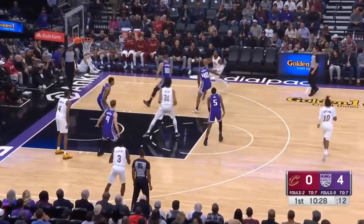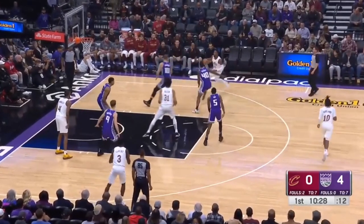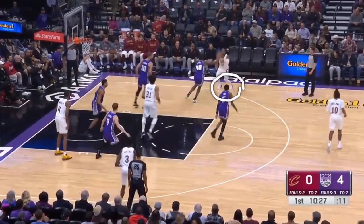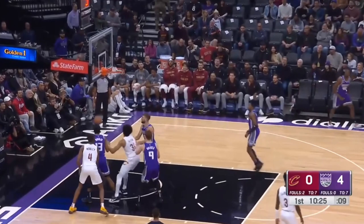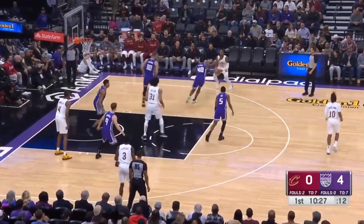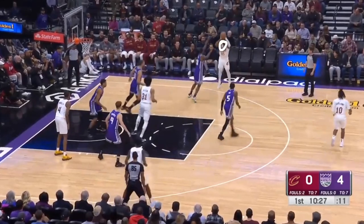However, the footwork is what makes this such an amazing shot. If you're a basketball player watching this, going towards the right side as a right-handed player, watch Donovan Mitchell's footwork. He pushes off that right outside foot and plants his feet in his regular stance so that when he goes up for that shot he's nice and balanced, his right arm is in line. If he pushed off his left foot he would not be balanced, but by pushing off his right foot he's balanced with his shoulder and elbow in line with the rim. Absolutely fantastic shot.